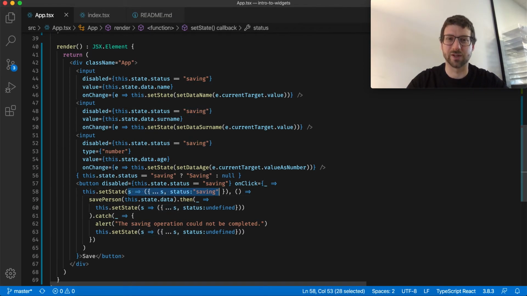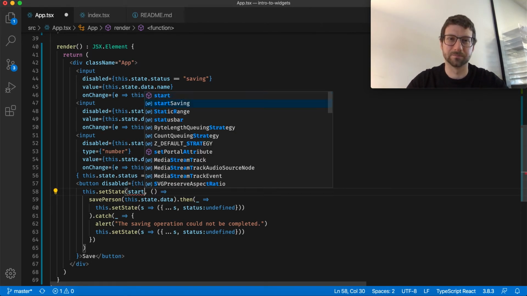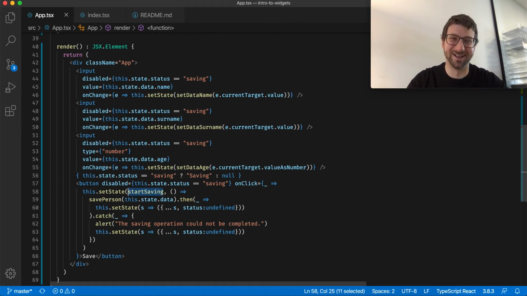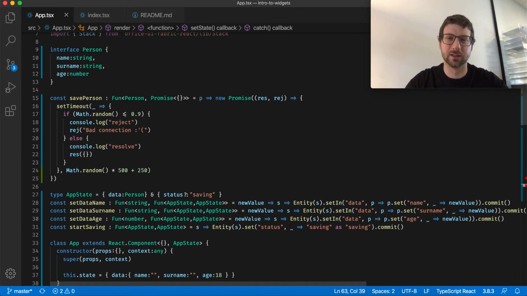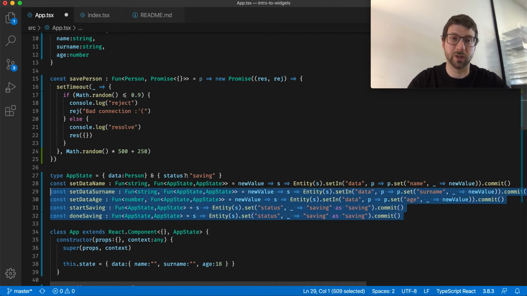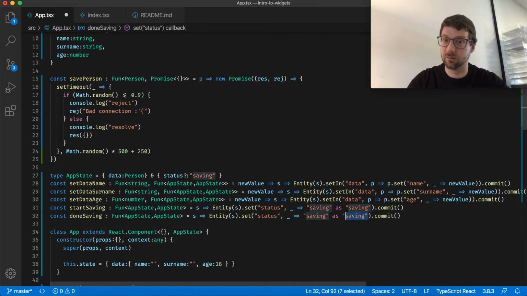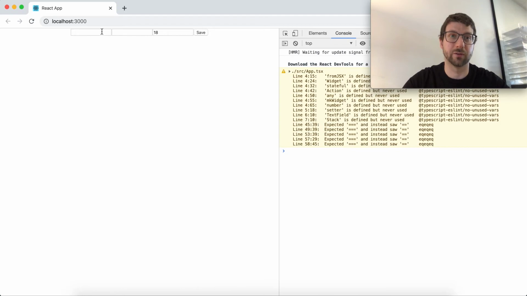Okay, so here I can say, instead of, and look at all these things. I mean, an arrow is always kind of pretty and it looks very hardcore, but it's nicer to simply say, start saving, which is nice. And here we can simply put, well, stop saving or done saving. Obviously we don't have it yet, so I'm going to add it in a moment, and that's the same. And you could even argue that all of these things might even go to a separate file, which is certainly a good idea. Now our code looks pretty. Let's see if it also works, or if we have to do one last minute of debugging before calling it a day.